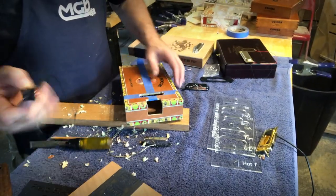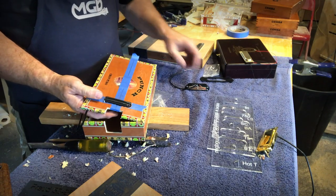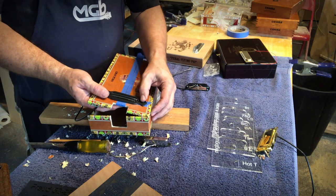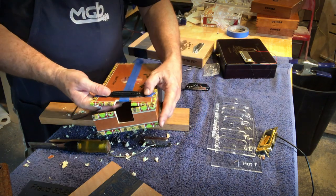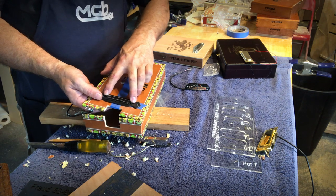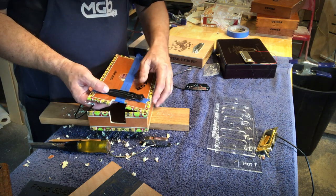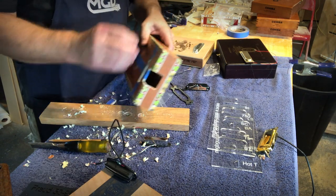I decided I was going to use our hot rail pickup, and I can see that it fits pretty nicely. Because it's not as fine a cut as you'd have with the router, I'm going to use a trim ring. You can see I've got the trim ring mounted on there and it works out really well. Once you have the trim ring on there you can come in and drill the holes — two holes for mounting the trim ring and two holes for mounting the pickup to the trim ring. Drill those and get them done.